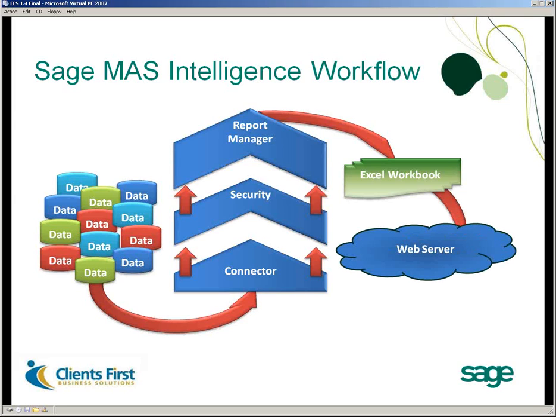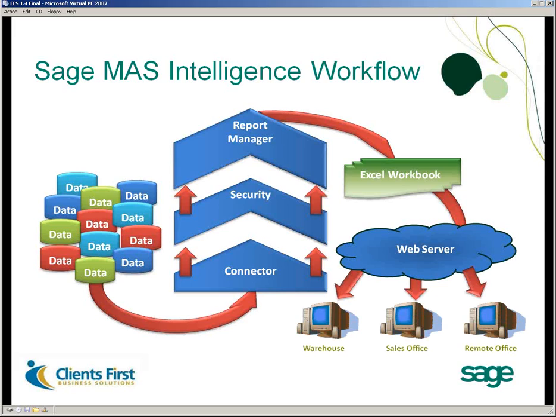One of the many additional features we're getting is we can take these Excel workbooks and publish them to a web server, so you can have them scheduled and run and distributed automatically across your organization. Or what we're going to do in the demonstration is take it from a workbook just to my user desktop so we can see that. With FRX, you did require a drill-down license to view any of the reports. But you can see from this distribution here, as long as you have Microsoft Office installed, you can view an Excel workbook. So that's our workflow between all the components.